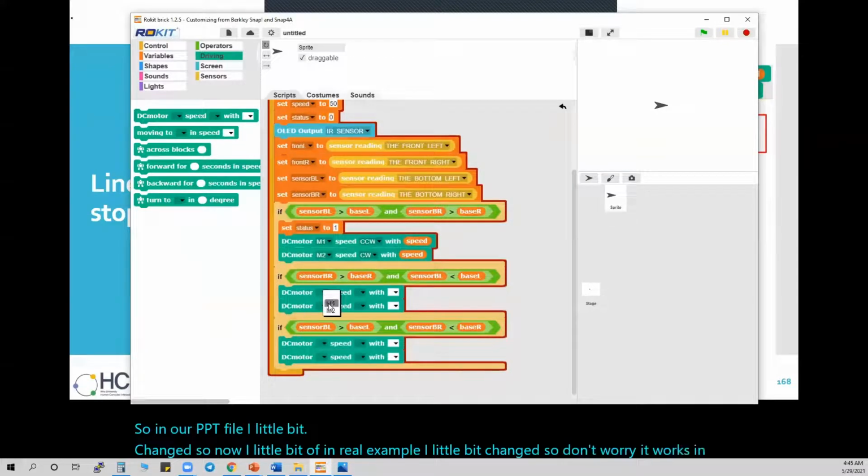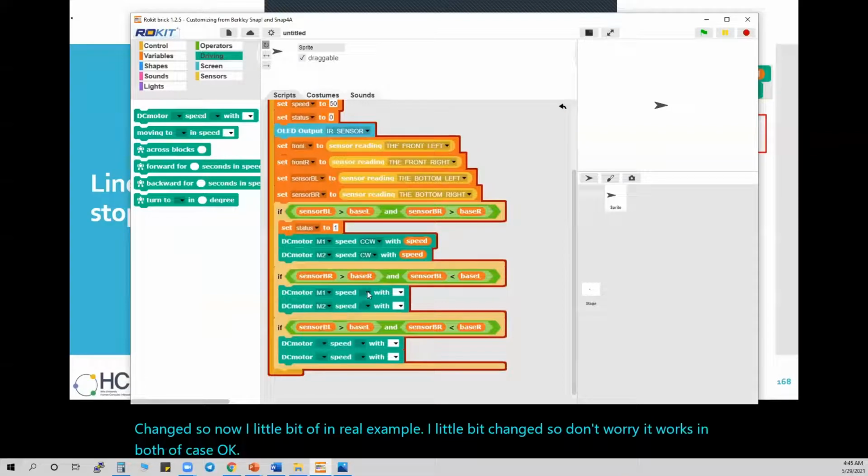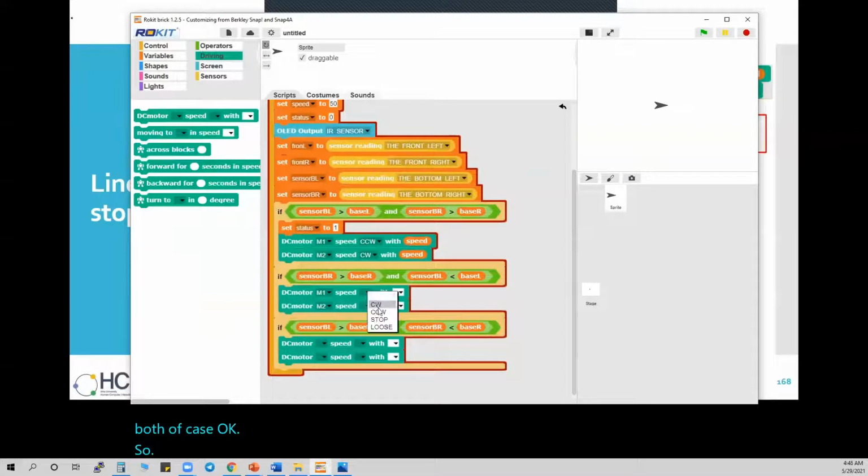Okay. So it should be counterclockwise with speed. You can duplicate, put here, duplicate and put here. M1, M2, clockwise and clockwise. Duplicate here, duplicate here. So now we finished.